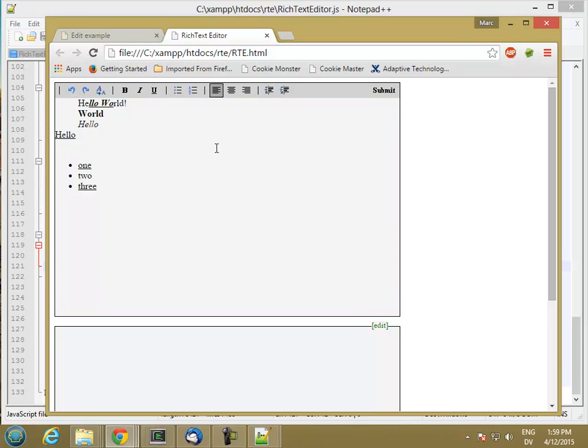Get rid of the underline style, and then let's put numbers. That looks good too.